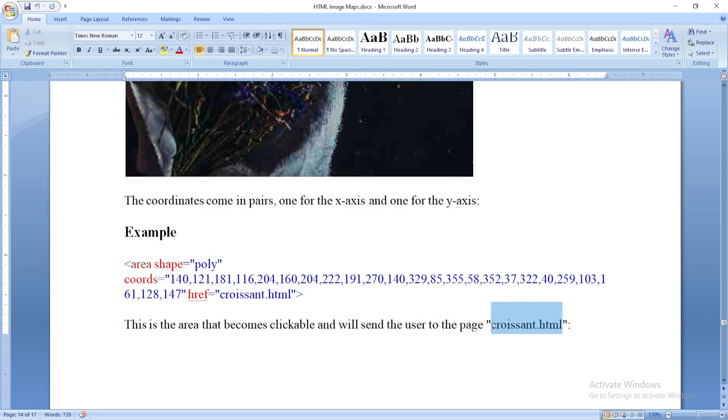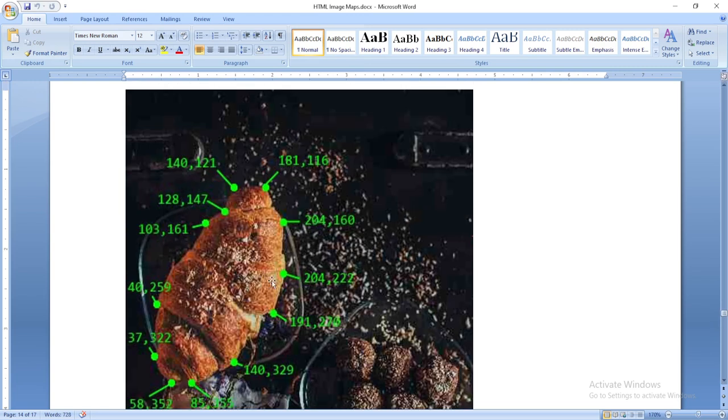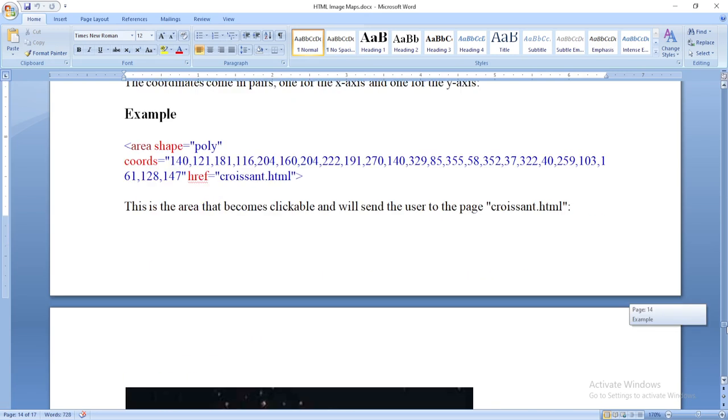Anytime the user clicks this place, it will take them to another page. If they click all these other areas here, nothing will happen. Or if they click this constraint, something will happen. So that is the scope behind it.